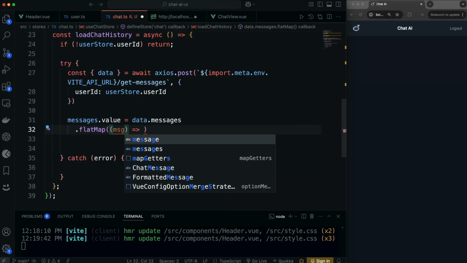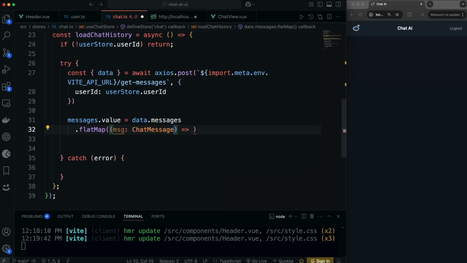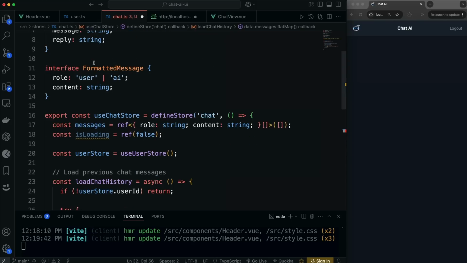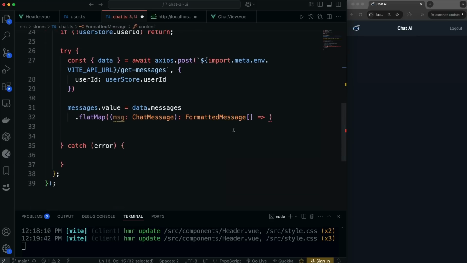For this we're going to say msg, so for each message, which is going to be formatted as the ChatMessage interface. What that'll return, so right here we put a colon, is a formatted message array that matches this right here, the role and the content. It gets passed in the chat message and we want it to return the formatted message.